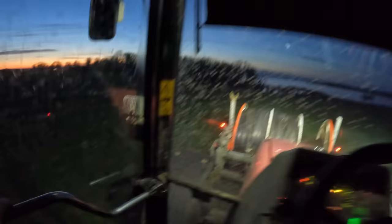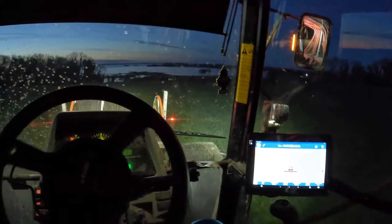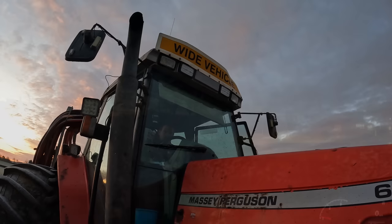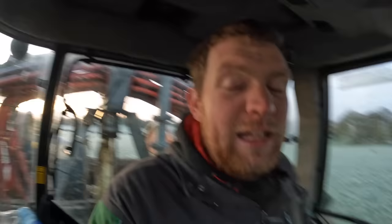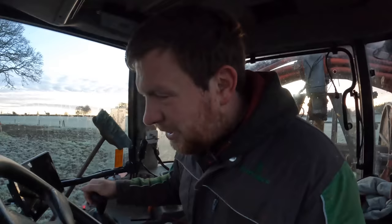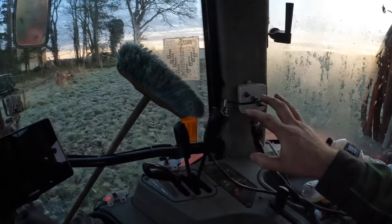It's dark now, just finishing up. It is the next morning, we're ready to go. But we have to drop the kids for the bus first and then we can head back to where we were and get going again. She does not like the cold. Someone asked in the last video did we ever upgrade the alternator because we have so many things running off the battery — no, nothing was ever done. Probably wants to be done because between our tumble system, I think there's 26 LED spots on it. It can pull a lot of power, especially when you work into the darkness. You have to give her a few minutes with all the lights turned off to charge the battery up enough.